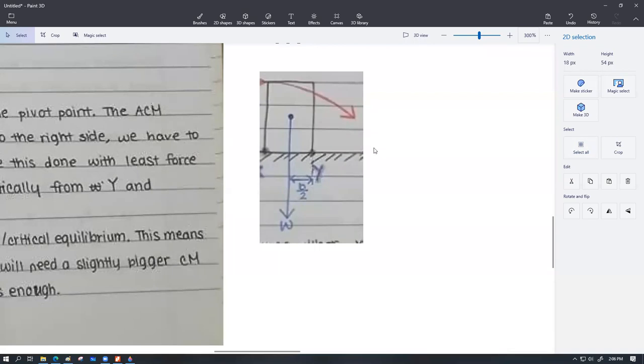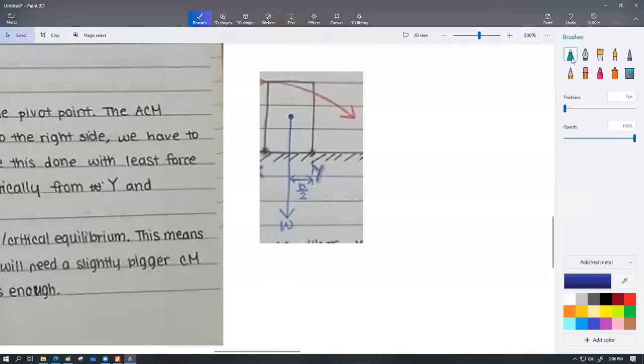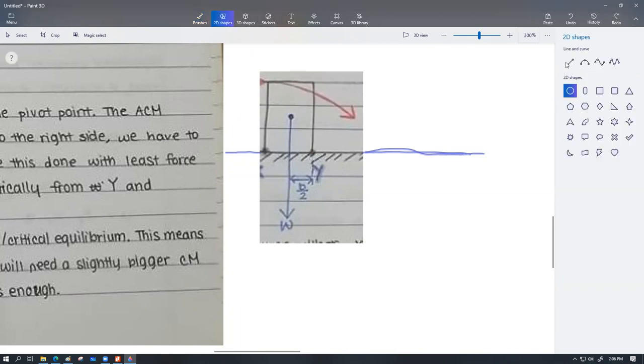Anyway, whatever. So let's say this is the ground line. So we have this ground line over here, and now we're going to start to make this object rotate. Try to imagine this diagonal line that goes through the object, which will essentially pass through the center of gravity, which I could not draw properly. So can I draw a straight line? I think I can.